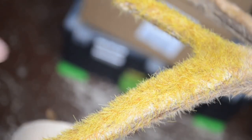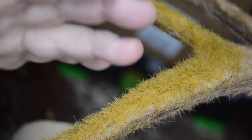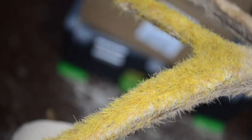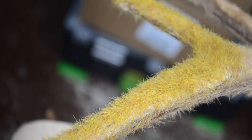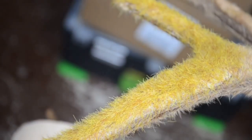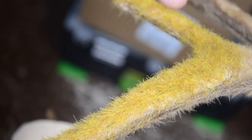All right, I'm going after this with some finger pressure. My fingers seem to be doing a better job of laying this stuff down than the brushes could at this point. It's also knocking off the very loose stuff that's on the surface. So I'm just going to play with this a little bit. If this works, it'll be great. If not, I know for a fact that you could spray this down with some warm water and Chemol 4. Come back to it in 5 minutes and this will completely wipe off and clean away from the antlers. But in the meantime, I'm just going to use finger pressure.